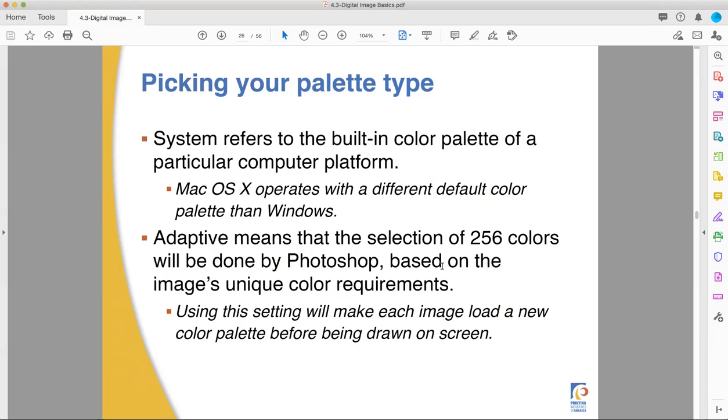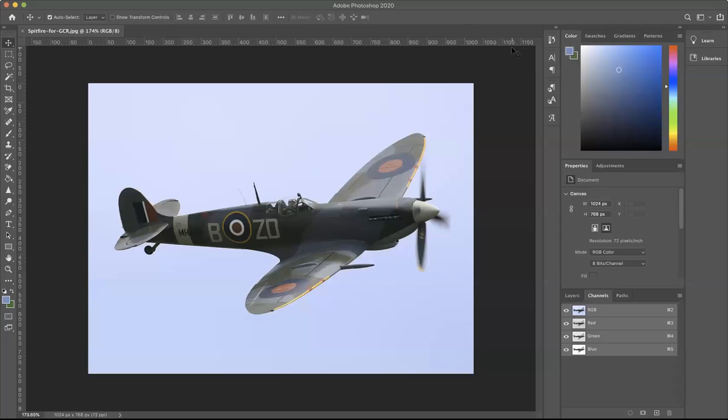I think we're heading that way in a moment here, aren't we? It's inevitable. I can't stop it. We're caught. It's pulling us in. So here we are back in Photoshop looking at our friendly neighborhood Spitfire Mark 5B.